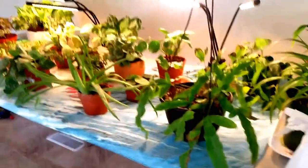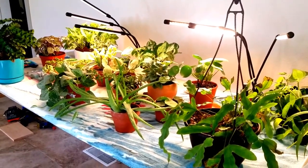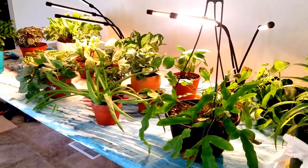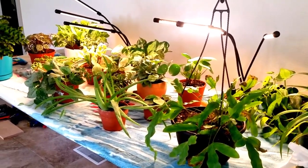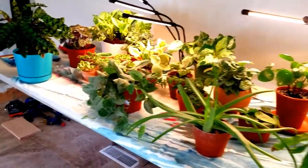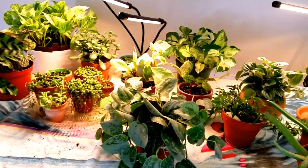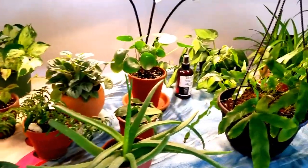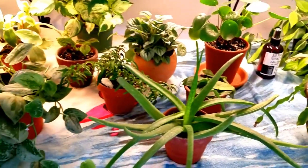Anyways, I brought my grow light from the office to the house, and we made this setup so that I could just have everything in here under the grow lights all at once, because some of it needed the grow light, others didn't. But also I moved all of my other plants from all of the other areas in the house, so that they would all be in a safe place. So the rest of my house looks completely bare of plants, and everything is kind of shoved here. It's not the most beautiful thing, but it's actually working very well.